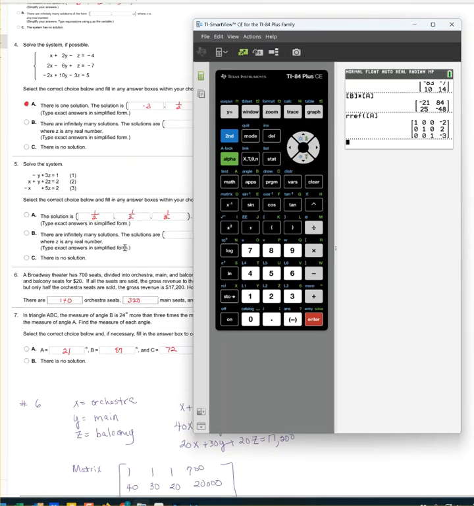Let's do 5, because when you do it on the calculator, you're probably going to get decimals. So let's just do number 5 together. So we've still got a 3 by 4. Second matrix, edit, enter 3 by 4, and we have a 0, -1, whoops, not a negative, clear that.